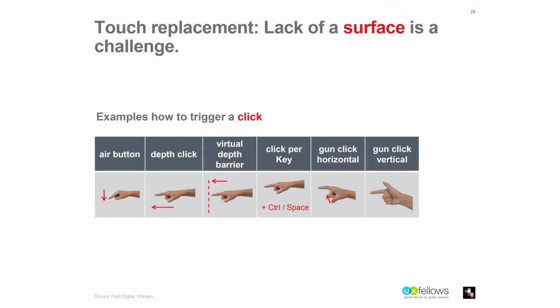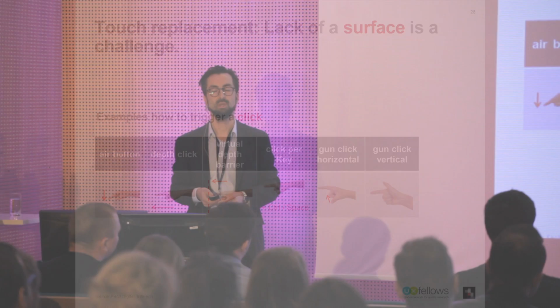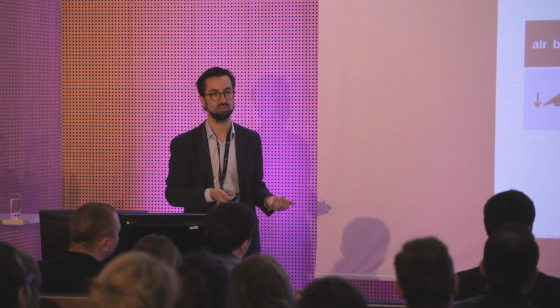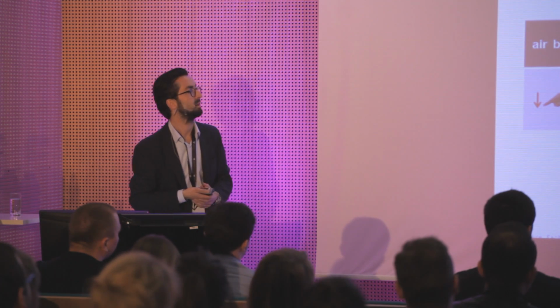This is an example of the challenges that you have with the third dimension gesture interface. A click is very easy, and a tap is very easy if we have two dimensions. If you want an analogous function in open space, you have to really be inventive. So these are some possibilities that there are, and we're doing a lot of research now into how the two-dimensional gestures can be translated into three-dimensional gestures, but also with an added value.